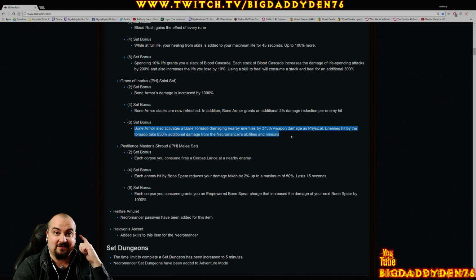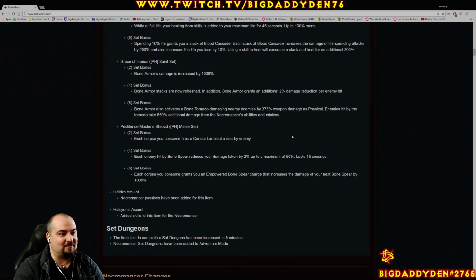You don't have to just use the pet set. You can actually use this and have a tanking pet build. It won't be as effective as the one above, but shit, pretty cool, man. And the effect looks awesome as well. It looks really, really cool.